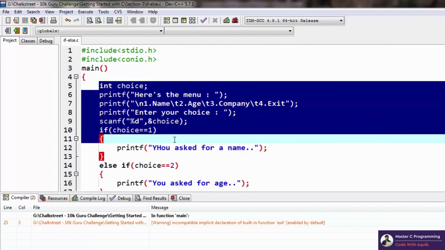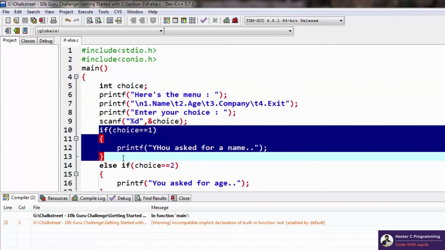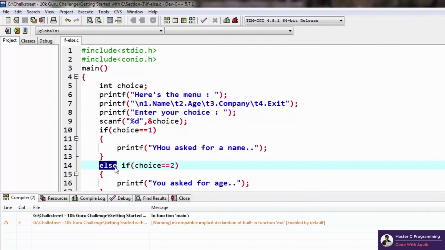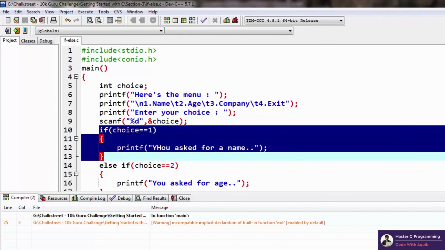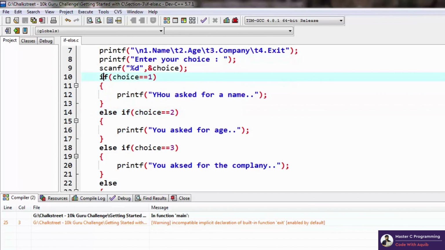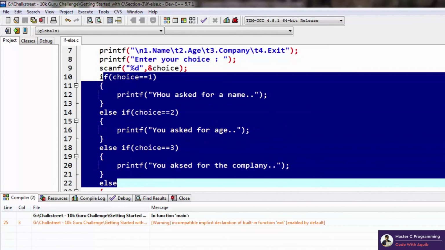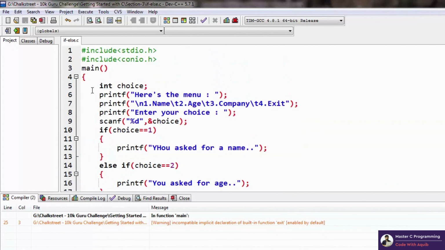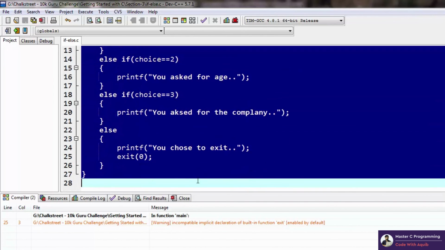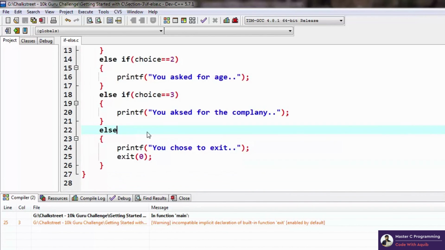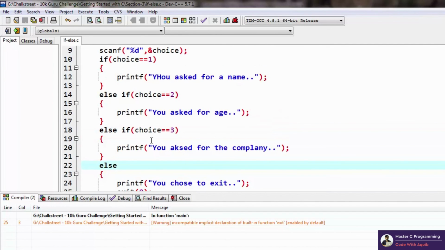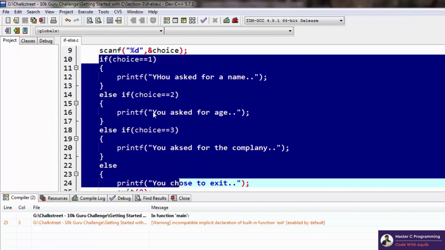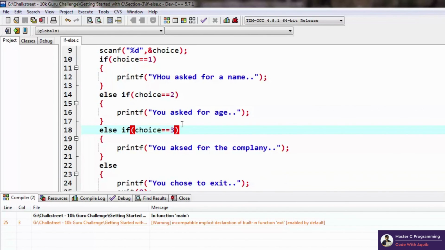Again, quick recap: we can use an if individually, but whenever you're using an else, you need a preceding if, right? So also we discussed something called the if else if ladder, which comes in very handy when we are dealing with multiple choices. So if you have only one choice, you can go ahead with if, but if you have multiple choices, the if else if ladder is recommended. But again, if the number of choices is more than say 5 or 6, this also becomes very lengthy and complicated. So that problem is taken care of by the switch case, which we'll be talking about in the next one.